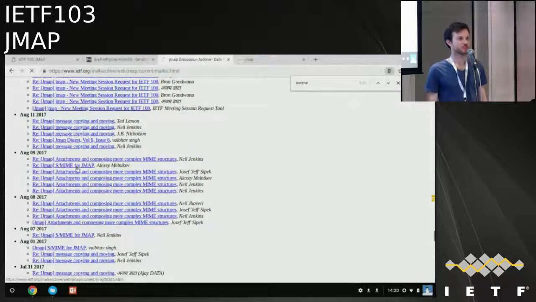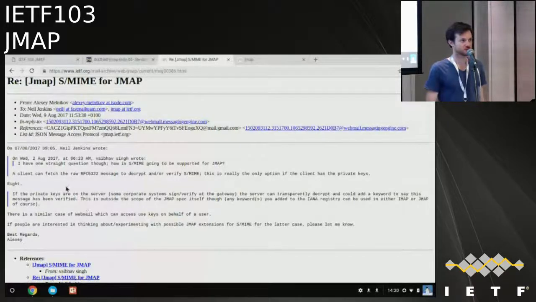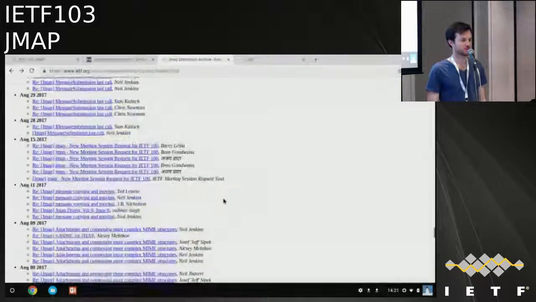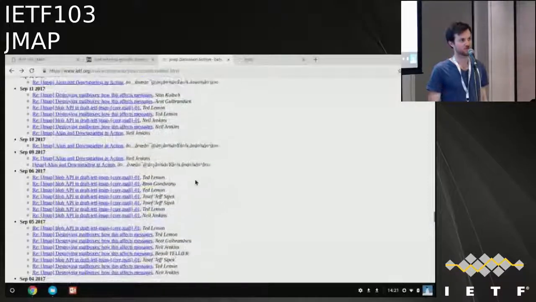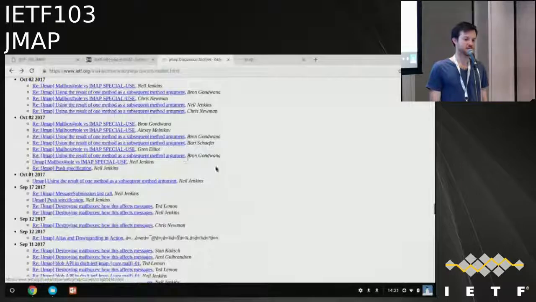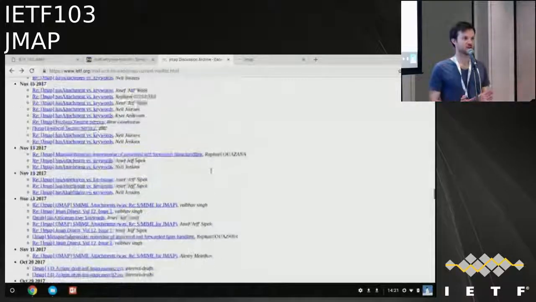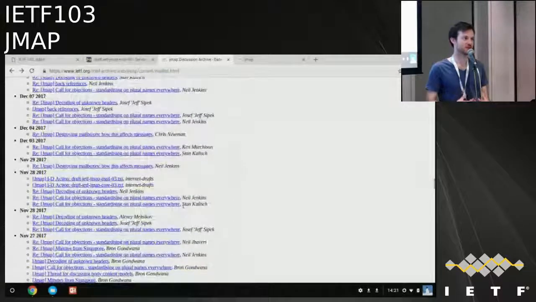But there is a question of whether we want to do more, like server-assisted decryption or encryption and signing. So I guess it's a question of whether you have just a simple extension which is did it verify, and then a separate one for doing more complex stuff, or do you try and have a single one that encompasses all the different things you might want to do with SMIME?